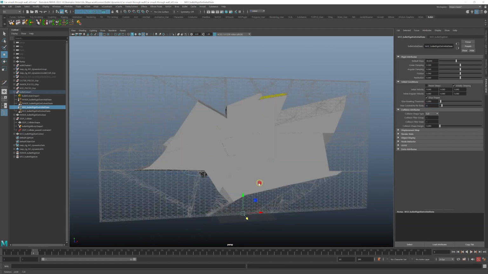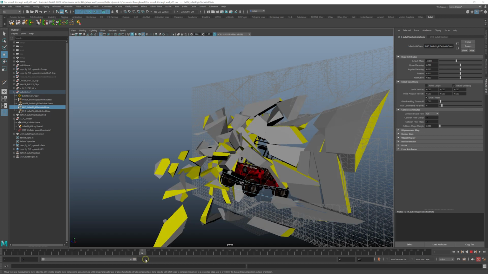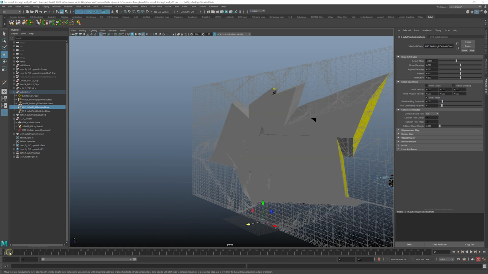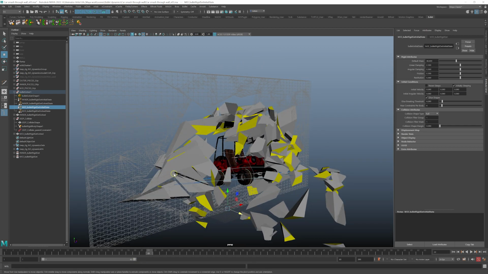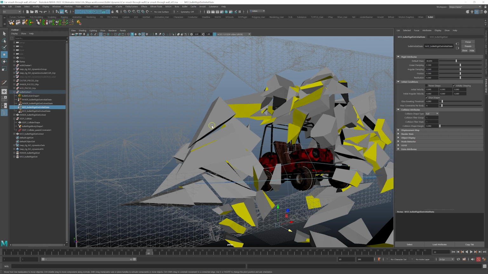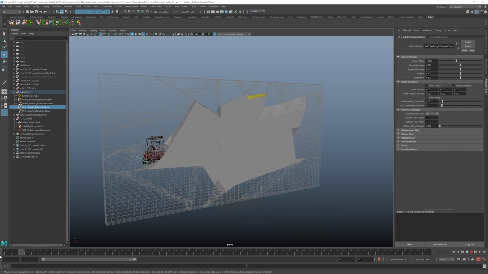Let's just see what that gives us. Okay, so it's not noticeable at the moment because we don't actually have that many fragments, so you can see they're sort of staying together here. So let's whack this glue strength up to something like 6. And there you go. They're sort of sticking. Obviously it's not like they stick together permanently, well, you can do if you put this up high enough, but instead of all being obliterated as they were before, you can now see these ones here are in a lot closer proximity. Let's just play this back.